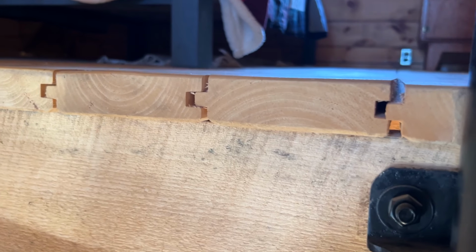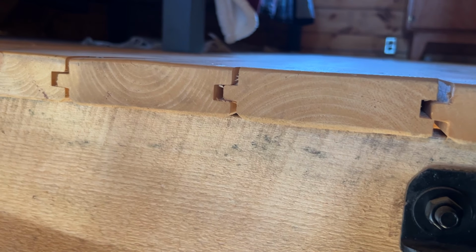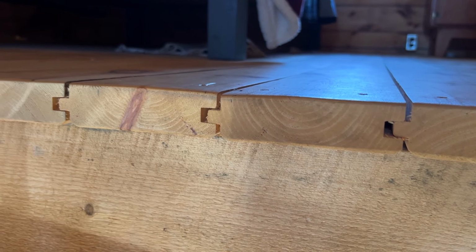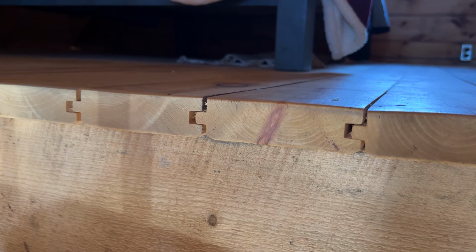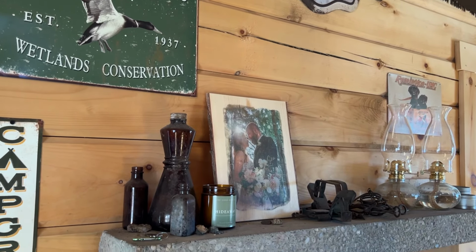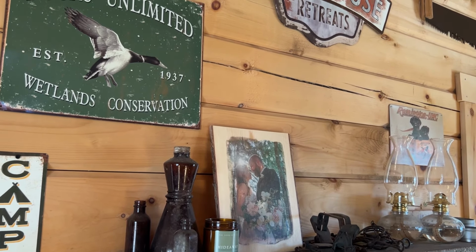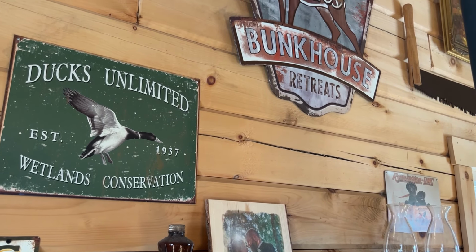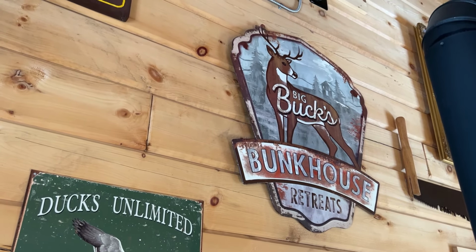Another example of wood shrinking is these floorboards. They were all tight as can be 3 years ago when we screwed them down. Again, they were put down fairly green. They were a little bit drier than the logs, but they weren't kiln dried. So even with all these cracks and movement in the logs, the cabin is still tight as a drum. There's no penetrating, like they're just surface cracks that go in maybe about an inch. And this log system is designed to still be tight, even with that much movement.